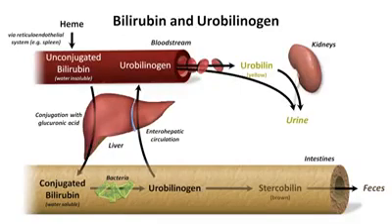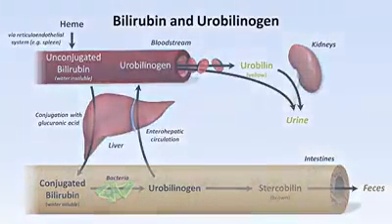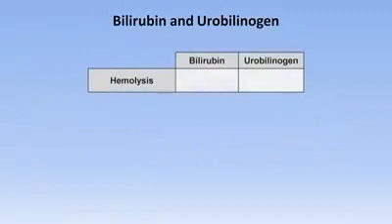From this metabolic pathway, we can infer a few things about possible diagnoses from the bilirubin and urobilinogen present in the urine. For example, in hemolysis, in which the breakdown of heme is much increased, but the liver is working fine at conjugating and excreting it as bilirubin, the urine bilirubin will be negative, but the excessive excretion of conjugated bilirubin will necessarily lead to greater conversion to and reabsorption of urobilinogen. Thus, urobilinogen in the urine may be elevated above normal.